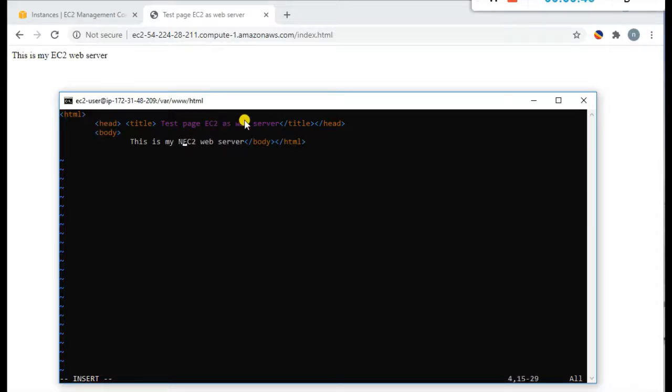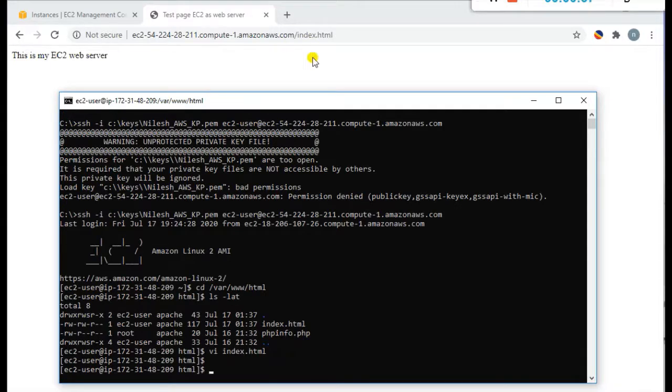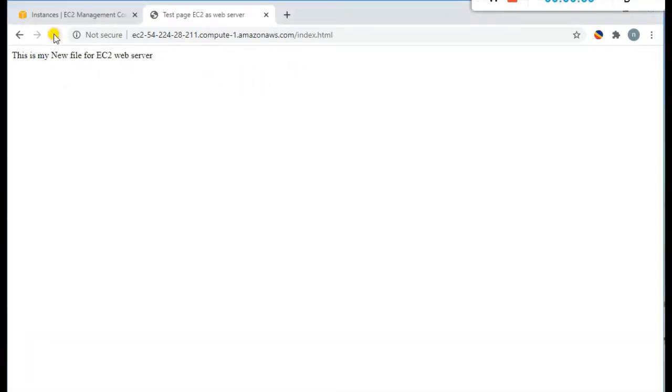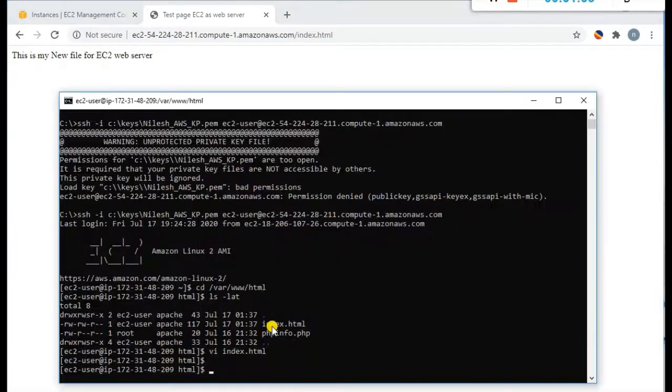This is my new file for EC2 web server. Save it, and then you refresh it, then it should show this new file. So you can make edits, and you can run commands, things like that, and that can be very useful. So you are able to SSH using these commands.